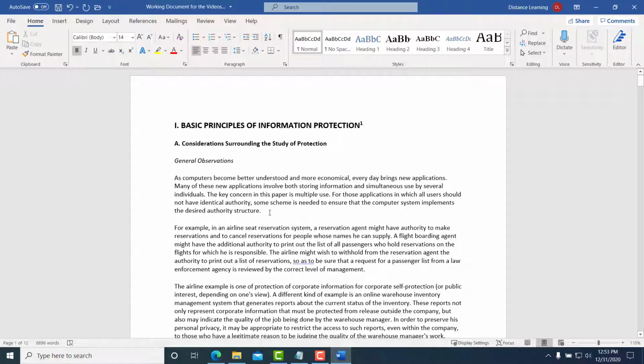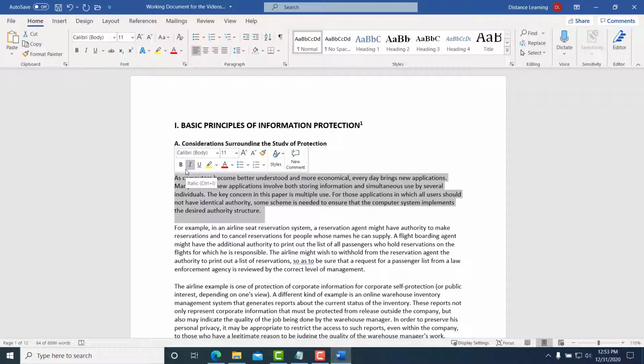Now, one of the observations for you here is that once you select a bunch of text, whatever that may be, notice that this quick toolbar will show up right above the text that you selected. This is just a bunch of commonly used tools, so that instead of you having to reach all the way to the ribbon and the various functions, this is quicker for you to access and apply a specific property from here.